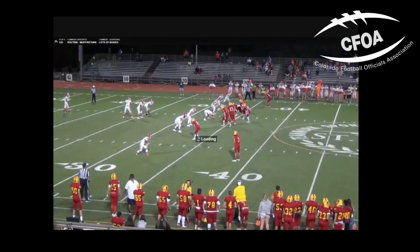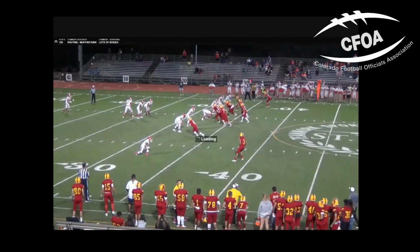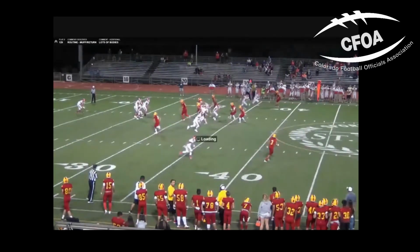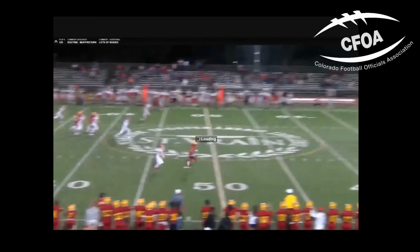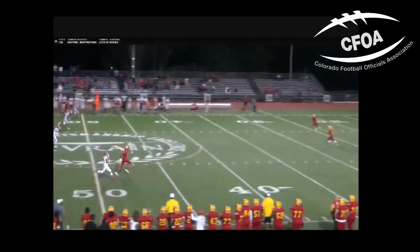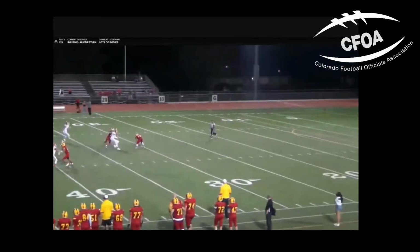doing a walk. Now, once the kick ends, stop. Don't move any bit more. We'll get into the return next week, but you're going to let the return occur from a stationary position. You don't need to be moving while the return is in progress. Just stay there, hold your ground, and observe.